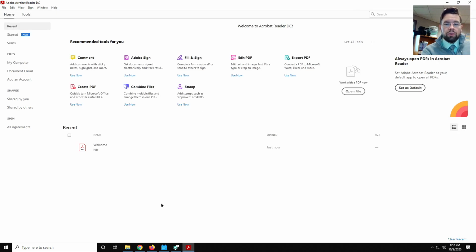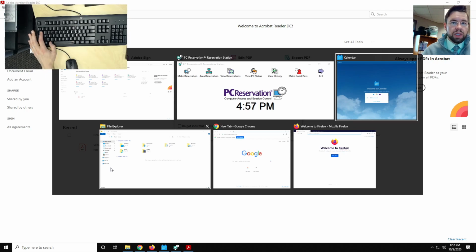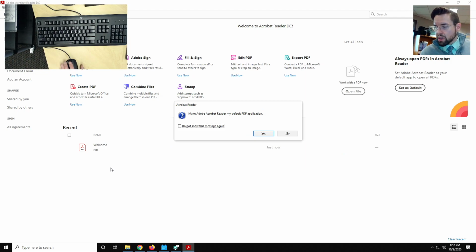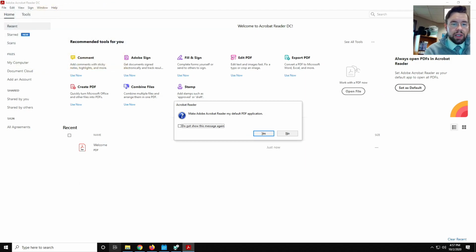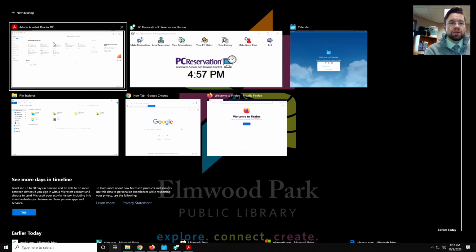Okay, so we've got our desktop fairly cluttered up. We've got a bunch of apps running now. I'm just pressing Alt-Tab on the keyboard to tab through these to see what I've got open. But another way that you can see what you've got open is by clicking on the task view down here. Not only does it show you your history of documents, but it also shows you every window you currently have open, all laid out in a nice grid. So that is super cool. If you lost a window and it's back there somewhere, you can just hit that button and see what's going on.